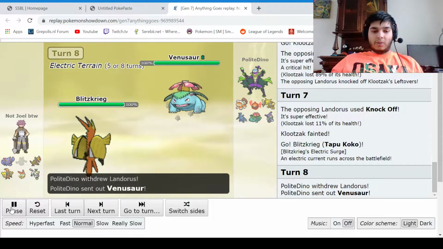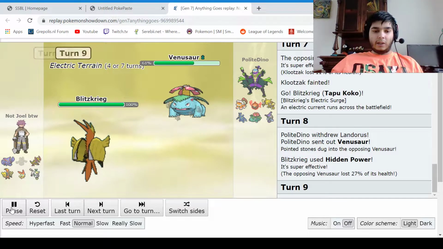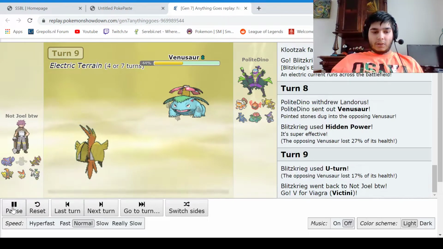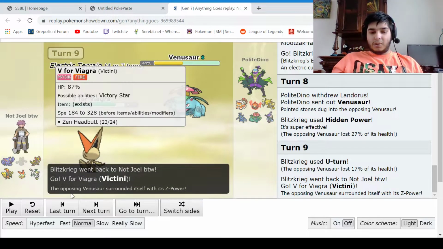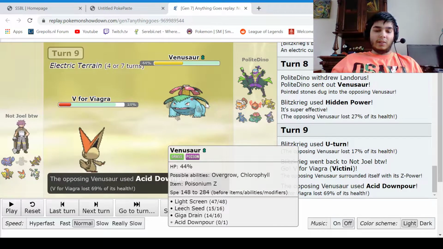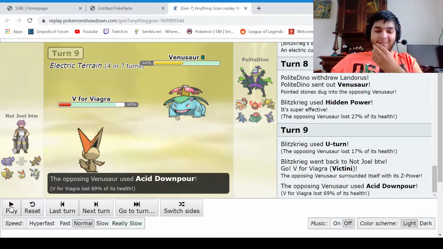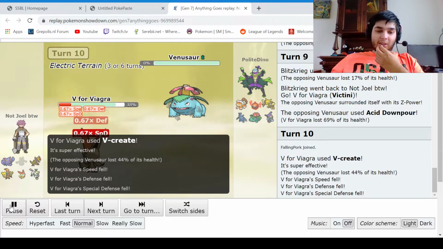He switches into Venusaur. I just HP Ice, no reason to predict, and I can get out of there with U-turn. So then I get him Victini again. He is Poisonium Z, which I did not expect, not on this set, which was pretty stally. It's more of a utility set. And then he pops off the Acid Downpour. So I live it, and I can kill it with V-create.